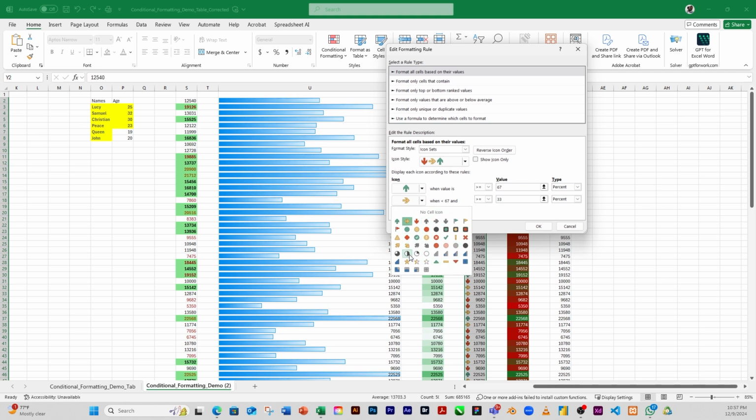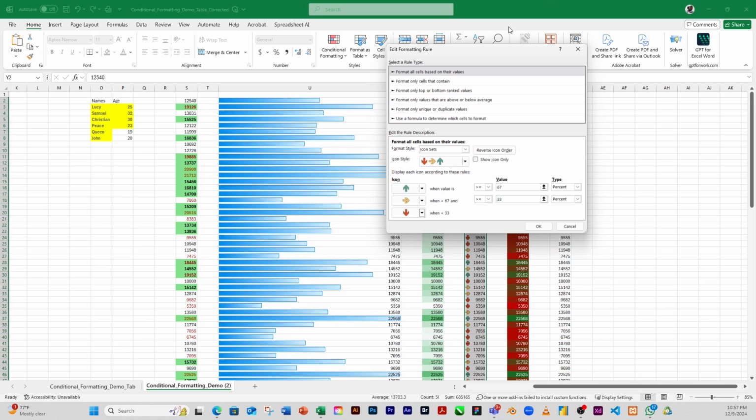Remember, you have all these in that conditional formatting where you have the icons. So I can manage these rules, and these icons are just for you to come here and modify to suit your purpose. That's what manage rules is all about. Just come here and modify it to what you want it to be. Customize it for yourself, or depending on what your client wants, right?